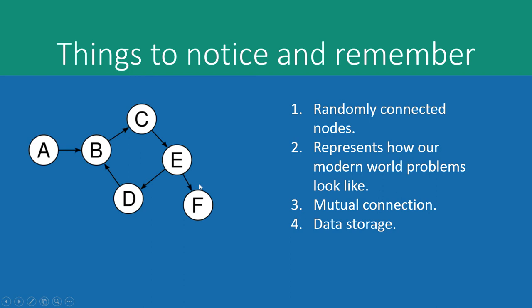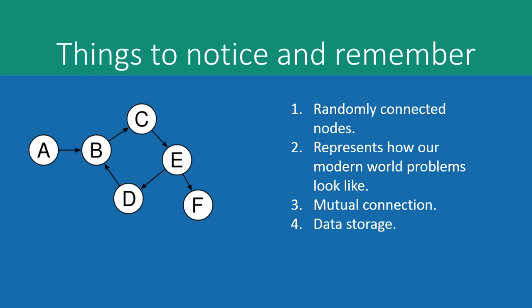Let's say we are thinking about a social network. In a social network, we have one friend that is connected to another friend, and you are also a friend of that person, but that friend who was a friend to another person is also a friend of yours. Oh my god, this is confusing. What this basically means is that you have already seen the concept of mutual connection, right? You have one mutual friend, and the same mutual friend is a friend of another friend. So it's like a real world problem. The graph basically represents the real problem.